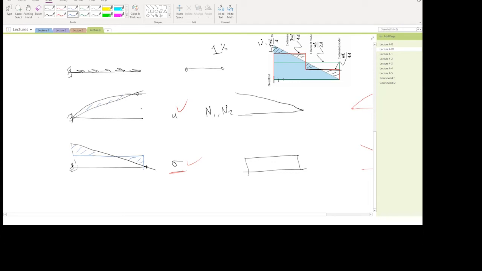So, alternatively, if we can use a parabola to interpolate this, so instead of using a line, how about using a parabola? And then the derivative of the parabola is going to be a line, and we can capture things exactly. Don't you think that this is a possibility? Or do you think we can do that? Or if we can do that, how do you think we can do it?